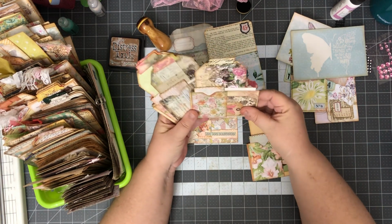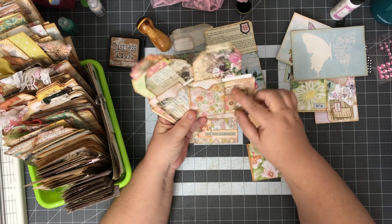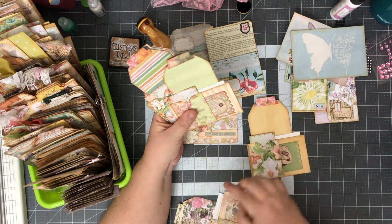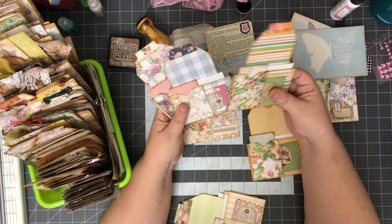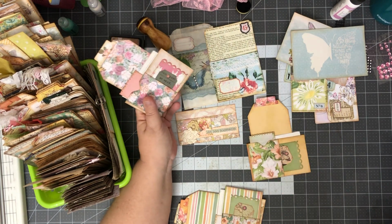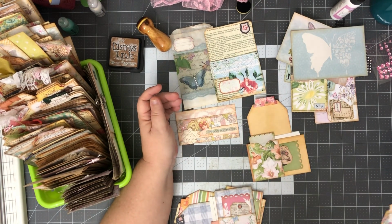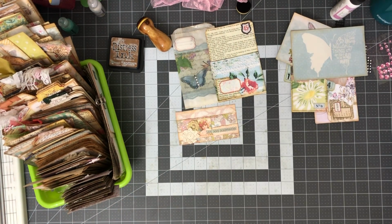Okay, so these are like a pocket, and they've got other pockets in them. That's pretty. I'm not sure the green goes though. I don't think these are going to be the right colors. This could be, but it's not quite the right feel. That's real pretty, but I don't like it nearly as much as I like these colors. Okay, so these are a no.